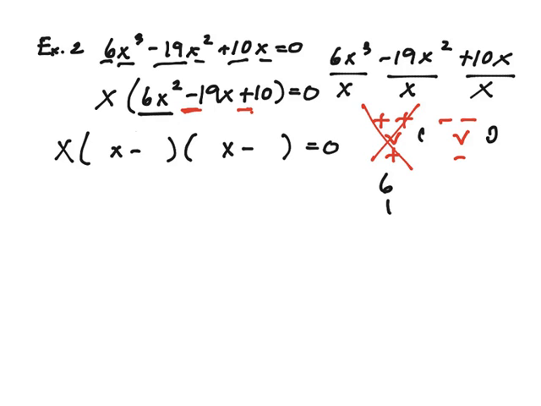Now, let's look at 6. Let's look at the factors of 6. We have 1 and 6, and then we have 2 and 3. Now, let's look at C. Let's look at the factors of C. We have 1 and 10, and we have 2 and 5. So I'm going to first start out with 1 and 6. I'm going to put a 6 here, and I'm going to put a 1 here.